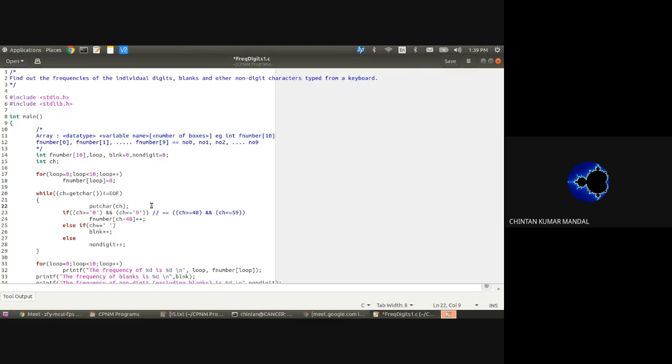Okay, so let's take an example, where I give a printf, percentage C equal to percentage D, CH, comma CH, percentage N. So you can see this CH is behaving like a character with percentage C, and also as an integer with percentage D, right? So let's see what happens over here.